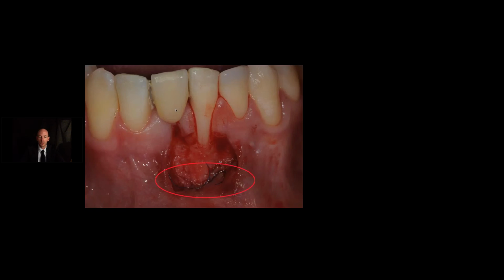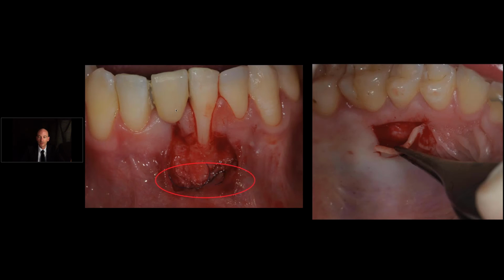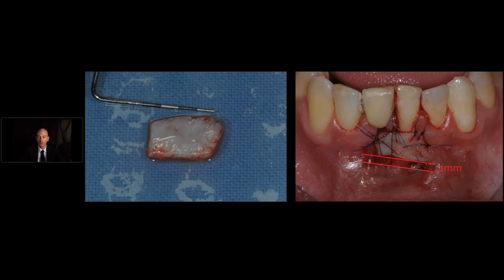Next step, we would harvest an autogenous graft from the palate, and you can see the thickness is between 1 and 1.5 millimeters, so it's not quite a very thick tissue. And then we will go back to the recipient side and suture the transplant, the autogenous free gingival graft, in the recipient side. It's always important that we try to have about 2 or 3 millimeters of distance between the apical part of the graft and the coronal part of the apical apposition flap in order that the transplanted area stays immobilized.